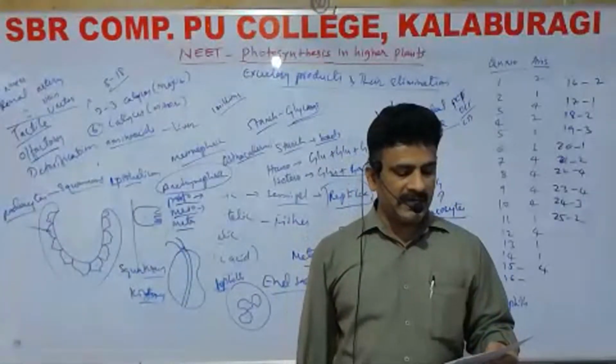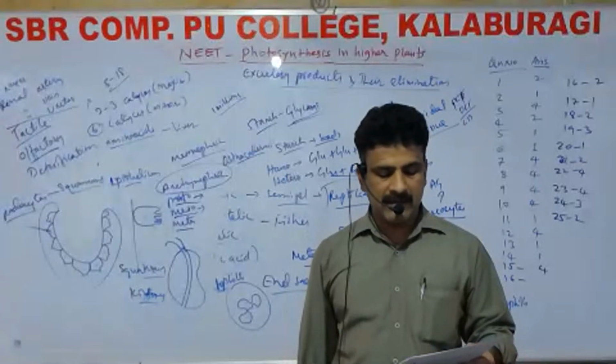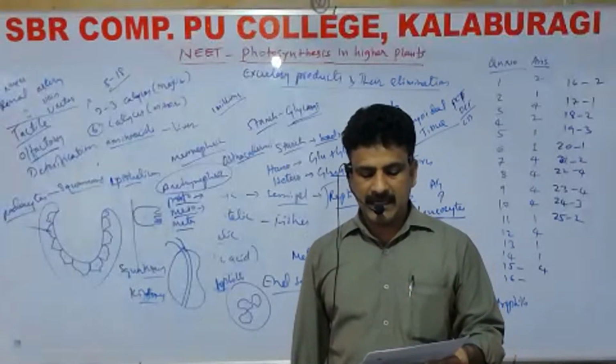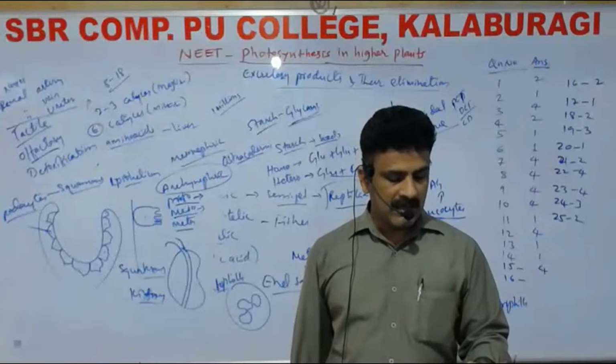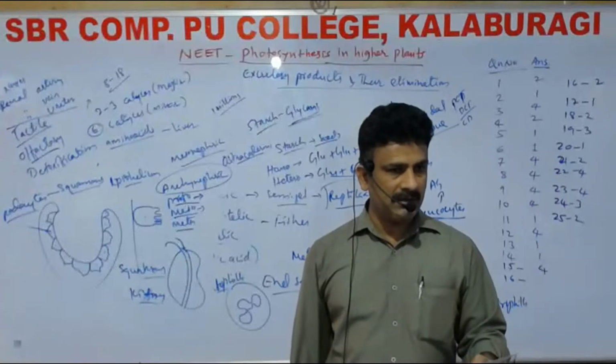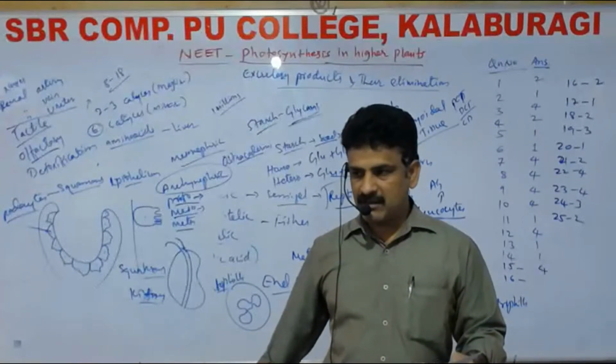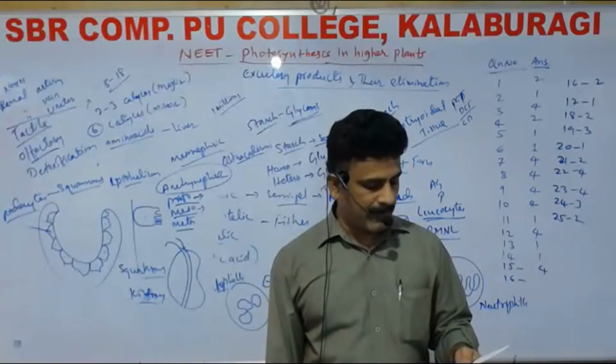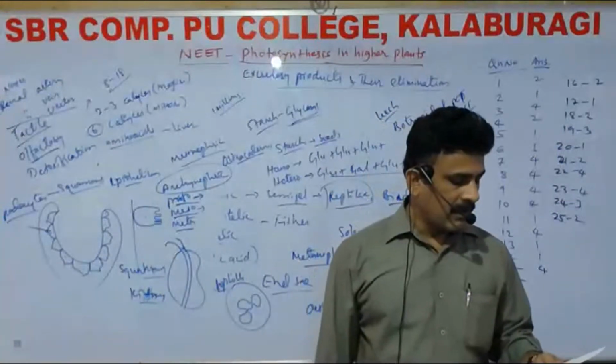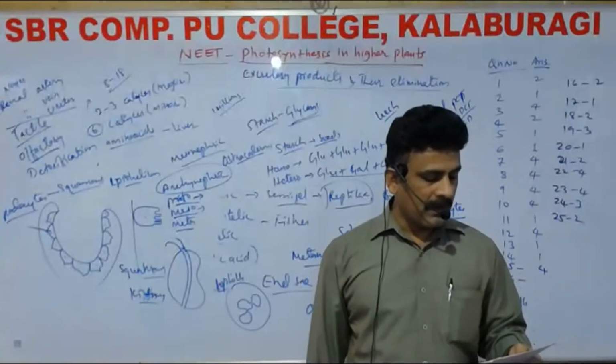The most advanced kidneys in which the loop of Henle is present are metanephric kidneys. These are found in all except amphibians. Amphibians possess mesonephric kidneys. Next, last one. Option A is the first one.